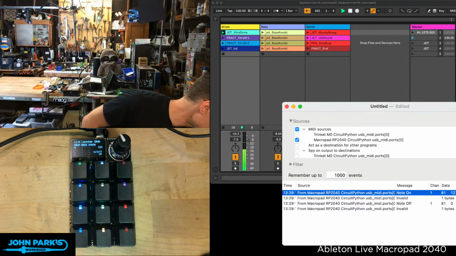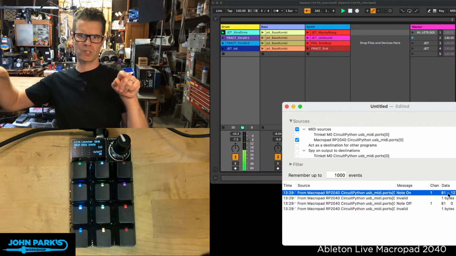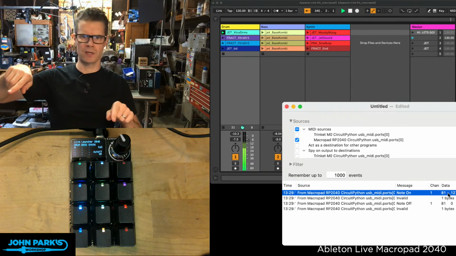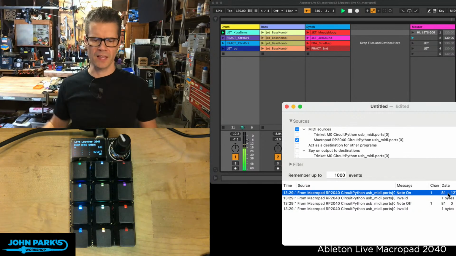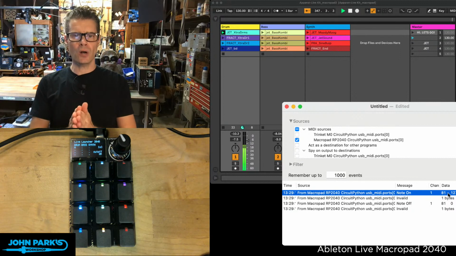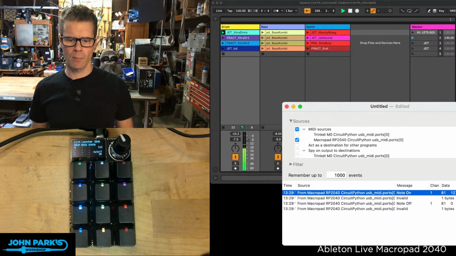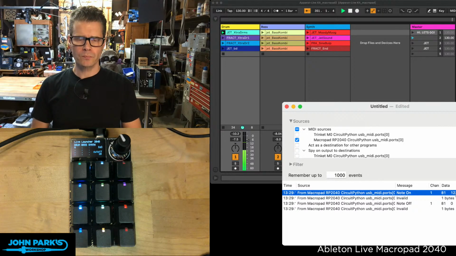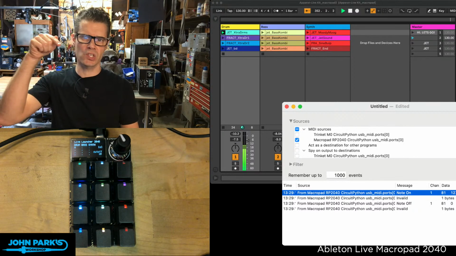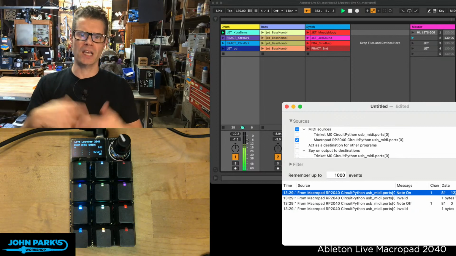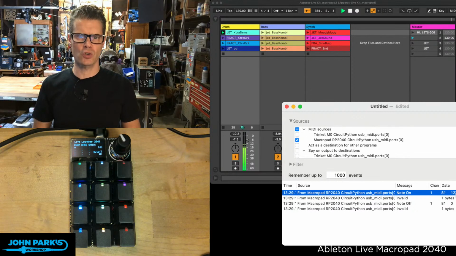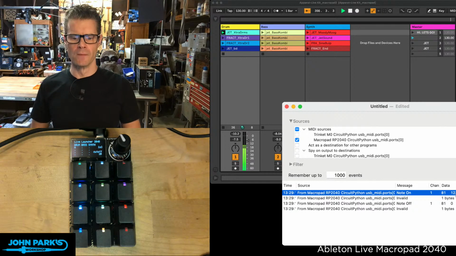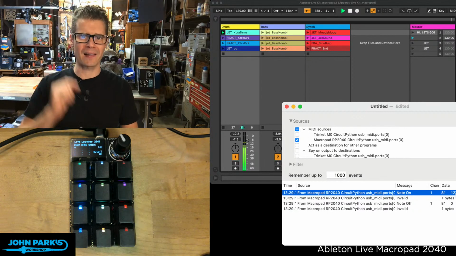So they start at 11 and go over to 18 and up to 88. That's the grid we're working with. So we send a note on message, and the number 127 you see here is the velocity. A velocity of 127 means you've hit it full hard, in case you're used to MIDI controllers that let you hit something softly or hard. But again, in this case it's just used to reinforce the notion that we're playing that clip.